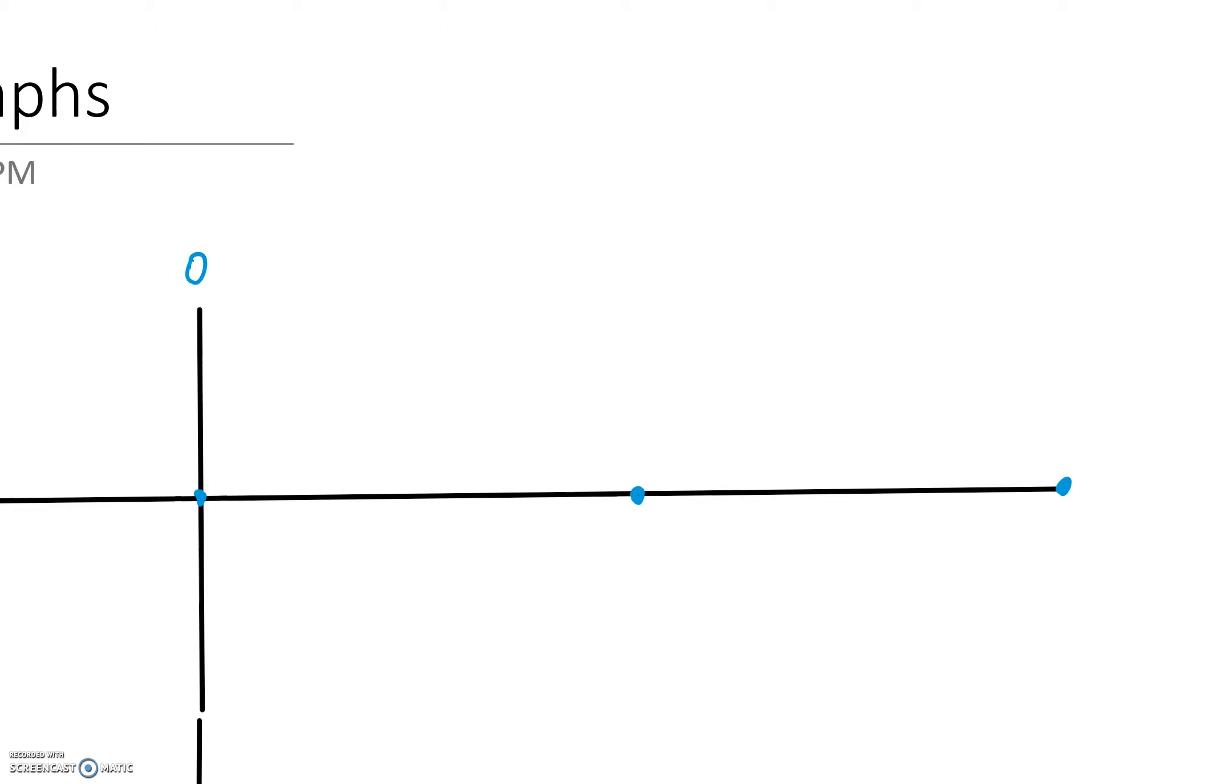And then up here, maybe I'll just label this as 1, and down here, this is negative 1. This will be 180 degrees, this will be 360 degrees. There are some important markers in between as well. 90 degrees is going to be helpful, and so is 270.